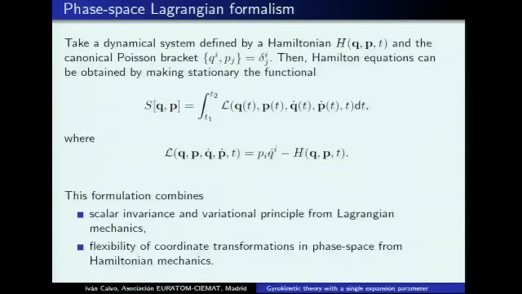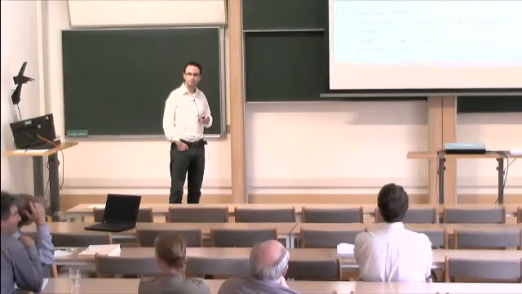But from a practical point of view, the point is that if you present this like this and you do variations, you actually obtain the Hamilton equations. I don't know if that's very satisfactory. The geometrical way is the way to understand it more deeply. The low-tech answer: the beauty of the Lagrangian here is that if your H is independent of Qi, then Pi is a constant of motion. With the Lagrangian you're used to, you get a second-order differential equation in time, whereas here you get a pair of first-order equations.